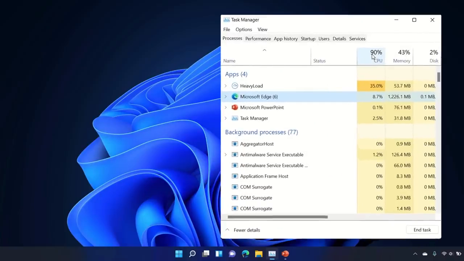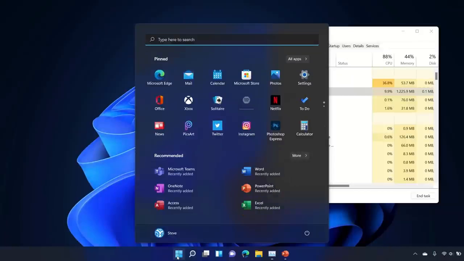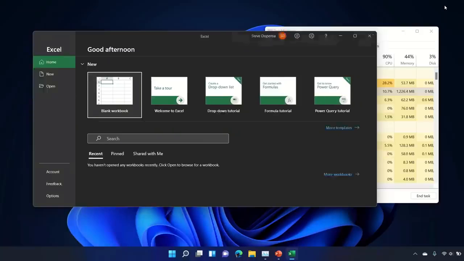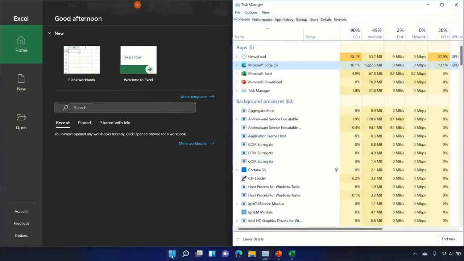This also carries forward when you launch an app under load. For example, you can see in Task Manager that my CPU is running with a 90% load on it, what we internally call P90. And that would typically slow you down as you open more apps. So I'm going to launch a couple of apps, first Excel, and it loads quickly. Then I'll snap that window to the left so you can see the Task Manager on the right.